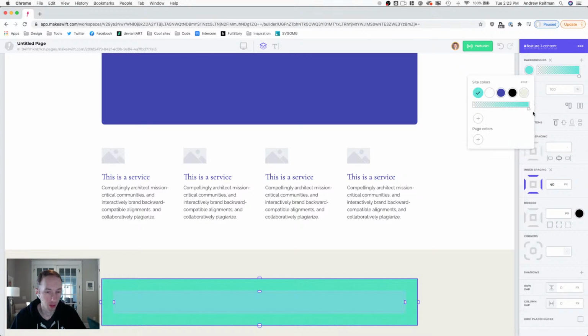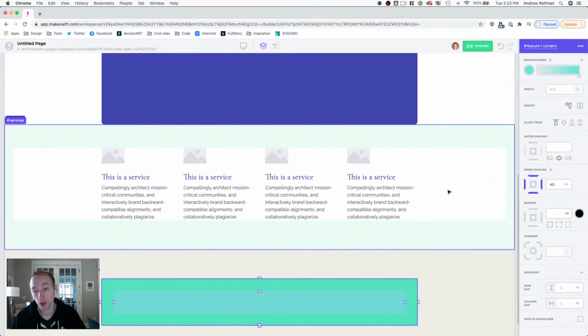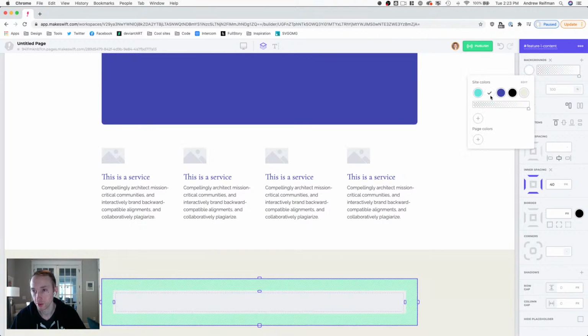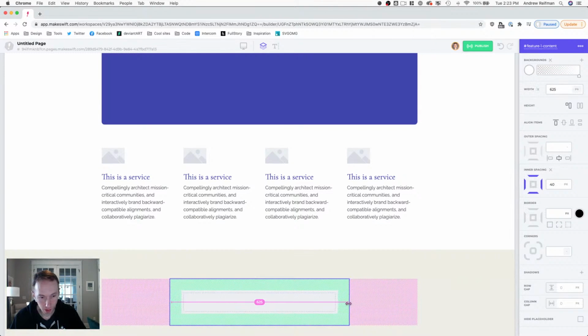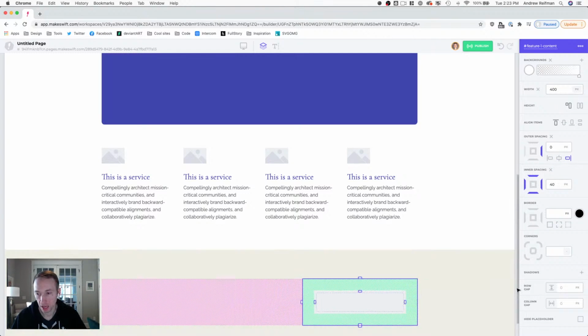I'm trying to think if I want to give it a drop shadow. I'll try without a drop shadow first, see how it looks. And let's set the width of it to be something like maybe 400, just picking a random number. And let's go ahead and right align that box.